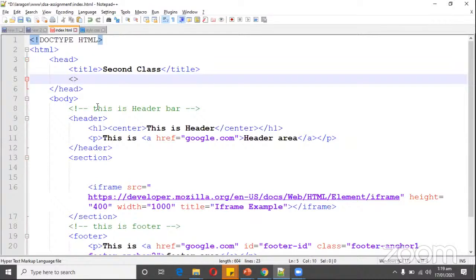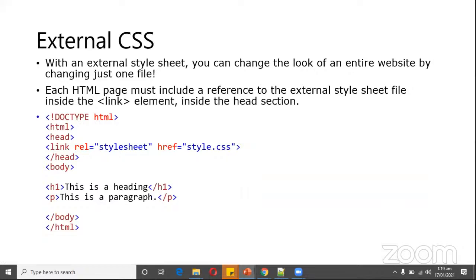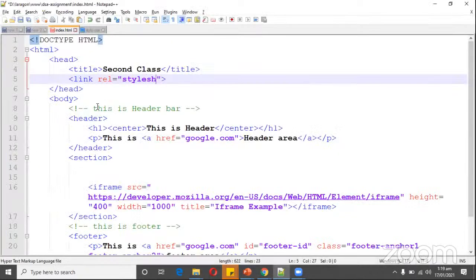I simply type the link element, and under the link element we must use two attributes. The first one is the related attribute, and under the related, we simply type stylesheet. The second attribute is the href, and under the href we must set its path.